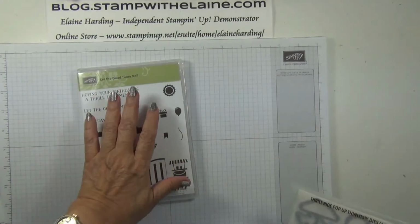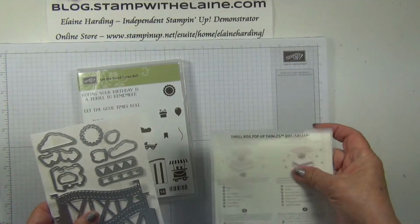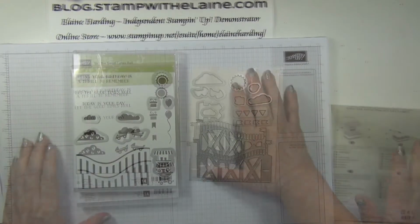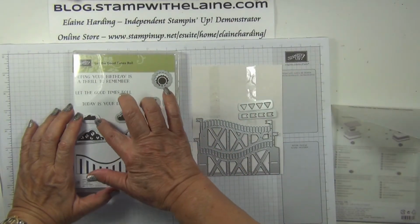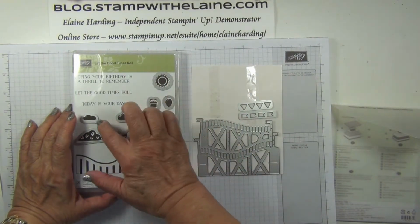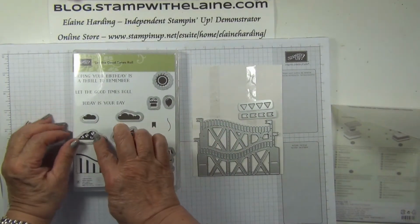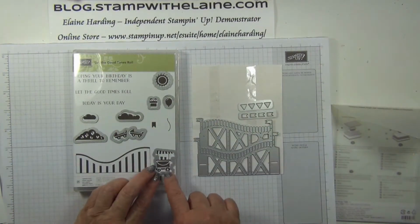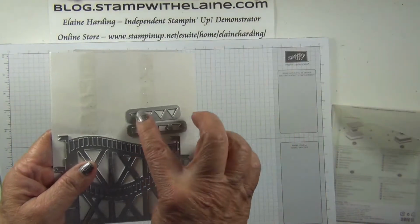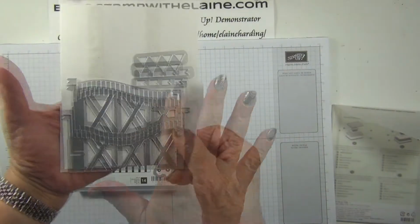This is made with the Let the Good Times Roll photopolymer stamp set and the Thrill Ride pop-up Thinlit dies. The set of dies cuts out these various images from the stamp set. This is the sun, clouds, presents, balloons, the carriages, the bushes, and the shopping cart, and there are ones for the bunting and then the roller coaster 3D itself.